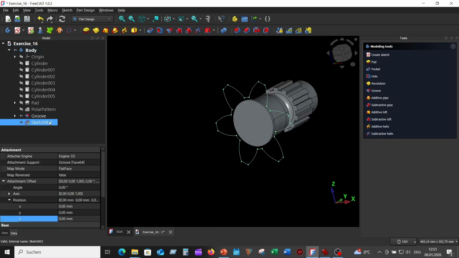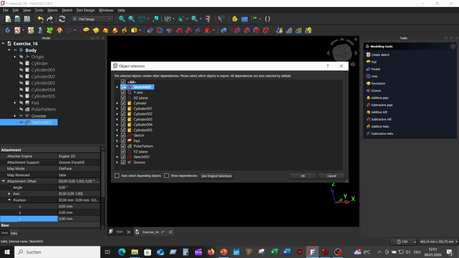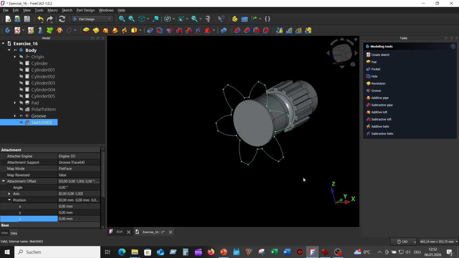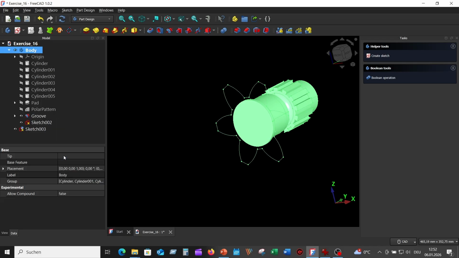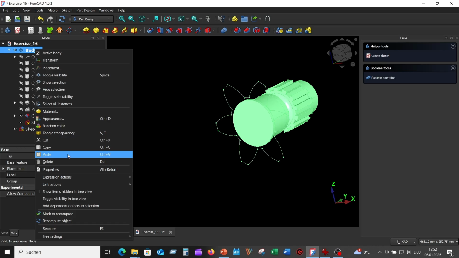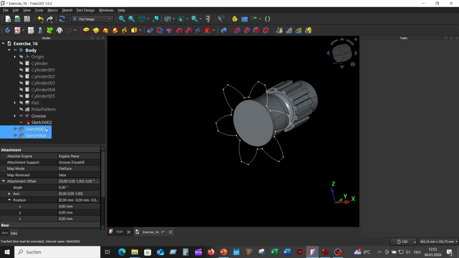Copy and paste the first sketch 2 times. Unselect all and select Sketch 002. Now, move the sketches to the body.